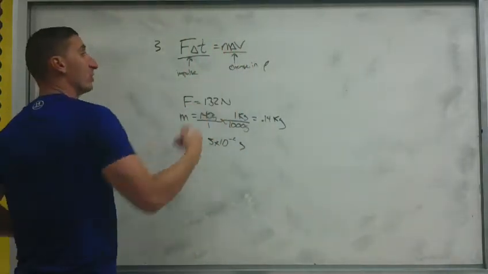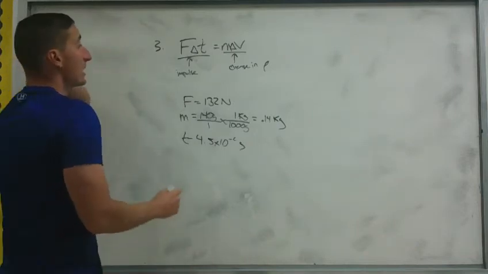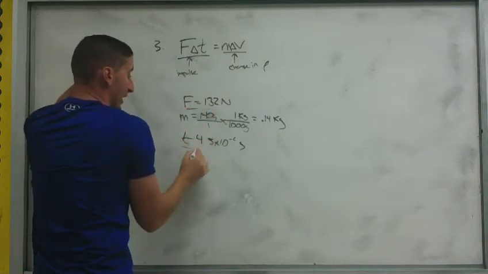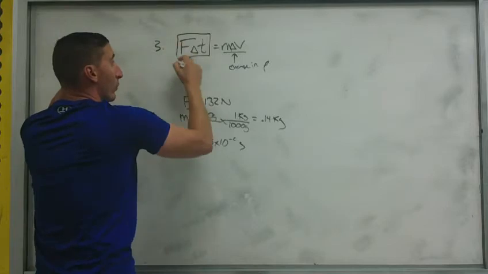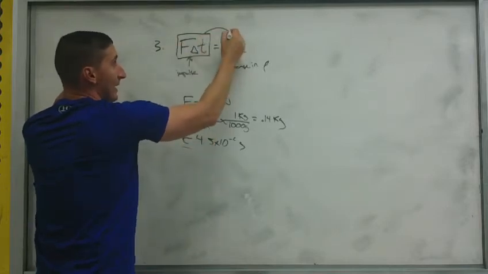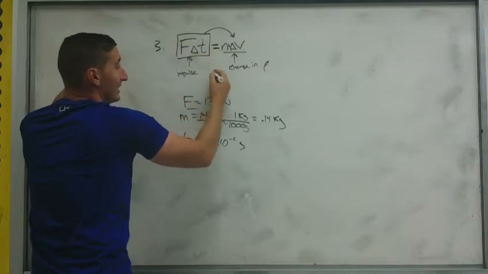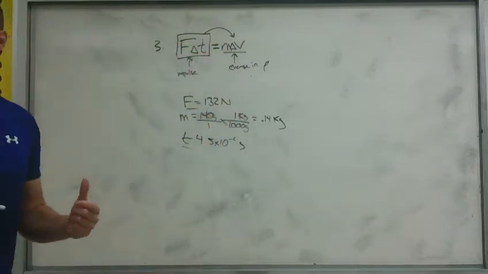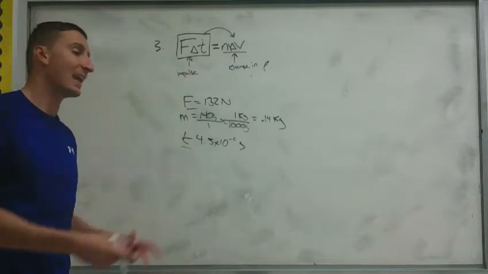They don't give me any velocities, but what you should know from this equation is this. We're given a force and a time, so I could find the total of that side. If I know what that side equals, I know that side has to equal the same thing. There's an equal sign there. So the impulse is equal to the change in momentum. Even though it asks us to solve for change of momentum, I'm going to solve for the impulse because I know that's the same as that.